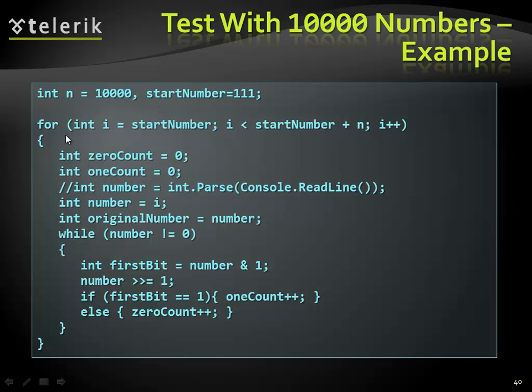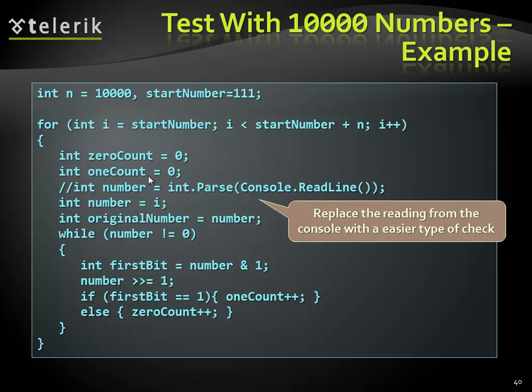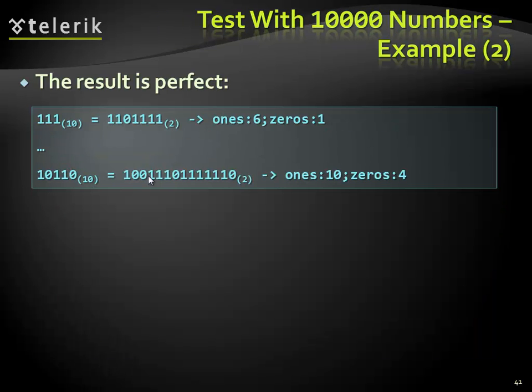You can build a whole test scenario here, either an array of numbers that could be affecting you, like all the borderline cases, or 10,000 or 100,000, and just let it run once, and you'll see if you have problems. You'll see that more easily than doing it manually every time. So don't use the console, use an automation loop. And the results are, of course, perfect.